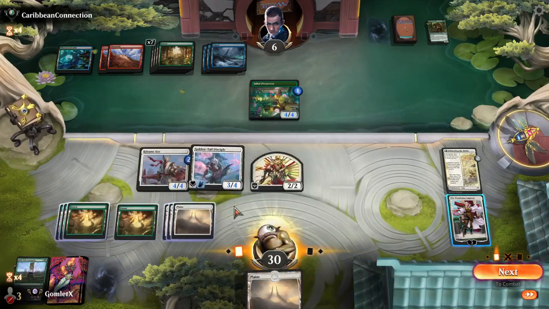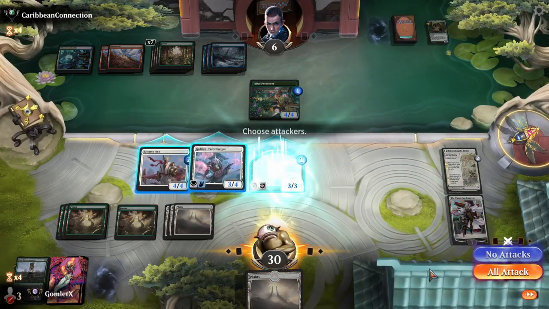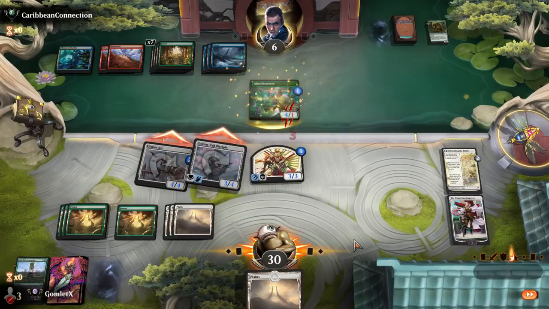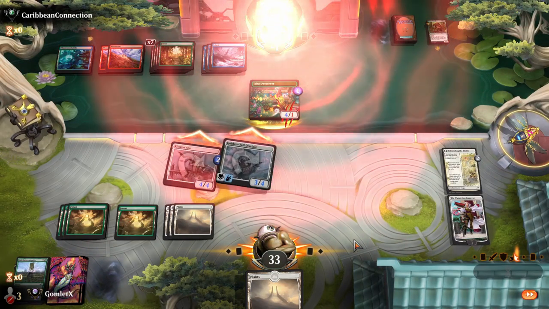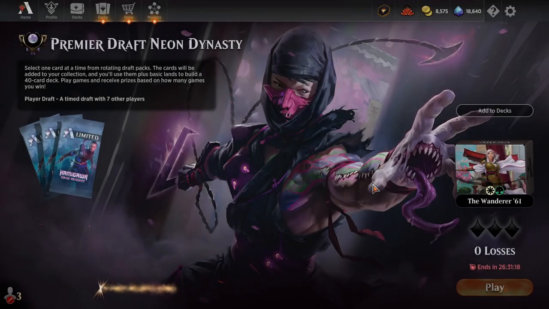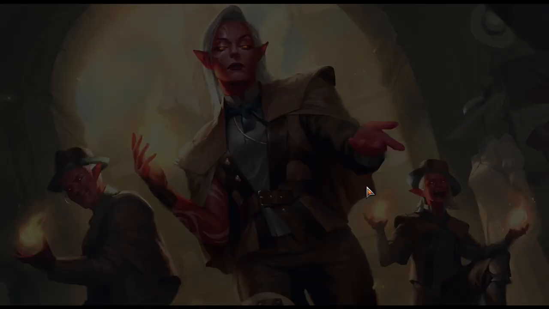I'm threatening lethal here if I attack with everybody. Let's see if it happens. Strike hard. If it doesn't happen, though, they kill the Wandering Emperor, but then we still have more creatures on board, and we're going to flip a 2-4 flyer out. All right, lethal happens. All right, that was a very loose game, but luckily, Farewell and Wandering Emperor are sick bombs. Still going to get there for us, and we'll start off 1-0.